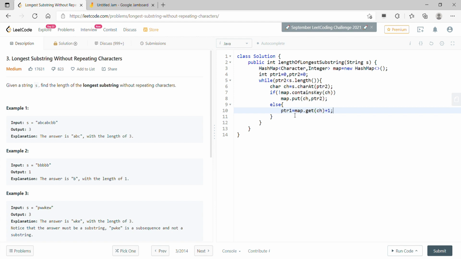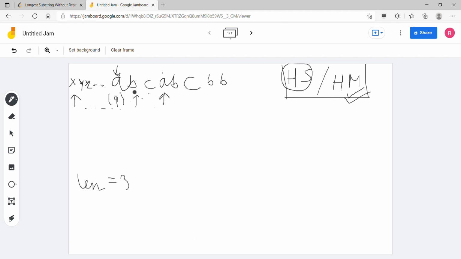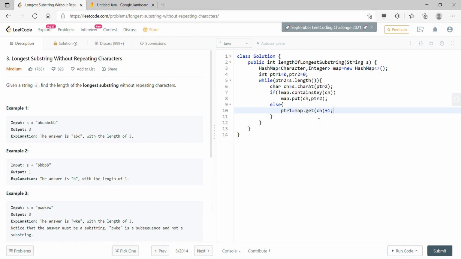So whatever the index will be, if it is 9, my first pointer should go from here to the position after 9, so that means 10. That's why I am doing map dot get plus 1, and we can update pointer 2.